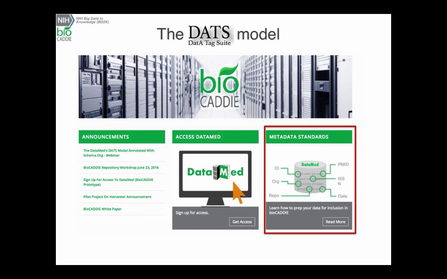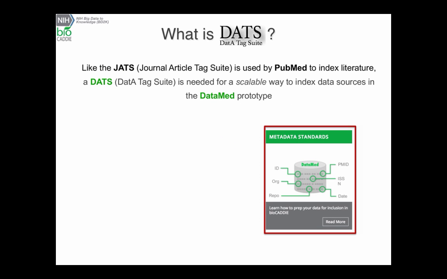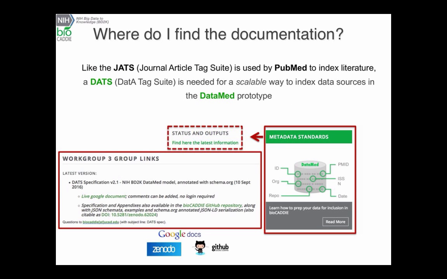So first of all, where to find information. Everything is available directly from the home page, okay? There is a specific page on metadata standards, and because we have everything in the GitHub repository, we also push everything to Zenodo. For people who want to read the PDF and do not want to log into GitHub to send comments, we also provide a Google document with no need for a login, where you can provide comments. So everything is available in as many formats as possible, depending on your preference for providing a comment.